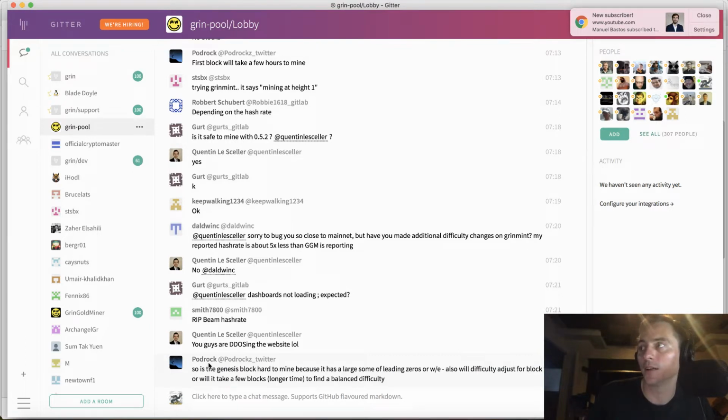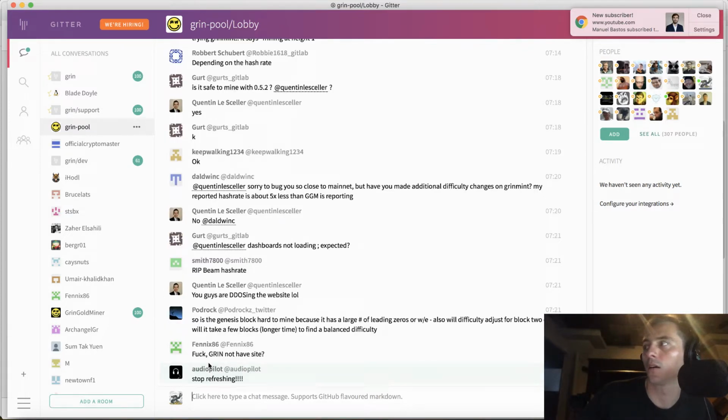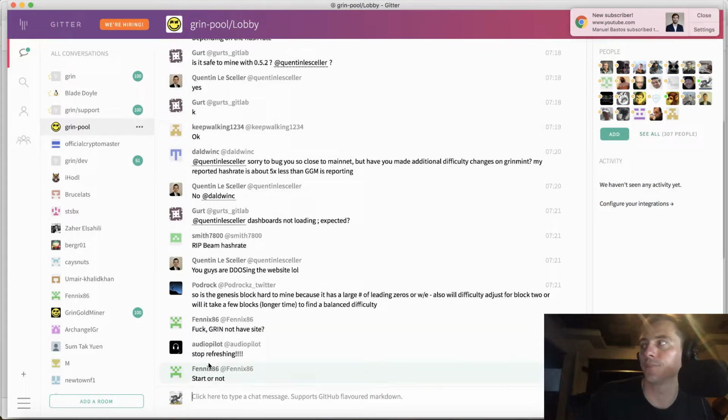Okay, debug, GRIN-miner. Let me see what we got here. Connected to GRIN server, so we're good. Okay. So I'm gonna plug this back on.